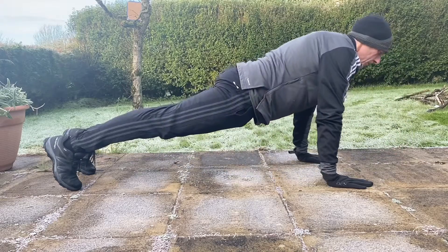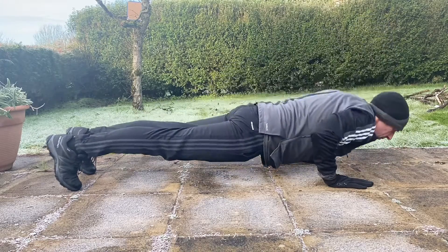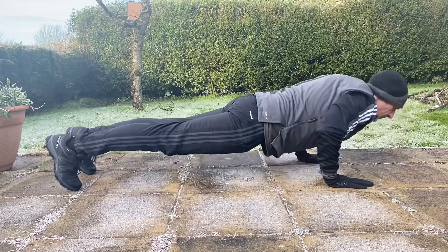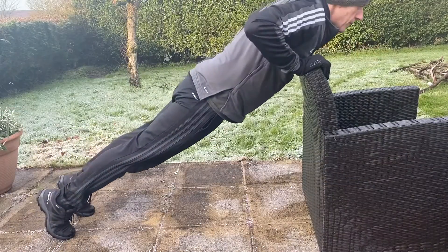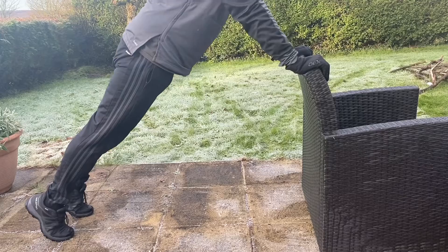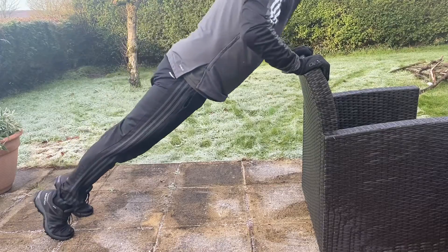You can see here we've got a nice straight body, the arms are out at 45 degrees, and there's lots of body tension with a neutral head. So if you're struggling to keep this position, what you need to do first is raise your hands — this will make it quite a bit easier. The higher your hands are, the easier it'll become. You can use a tabletop, a kitchen sink, or even against the wall.